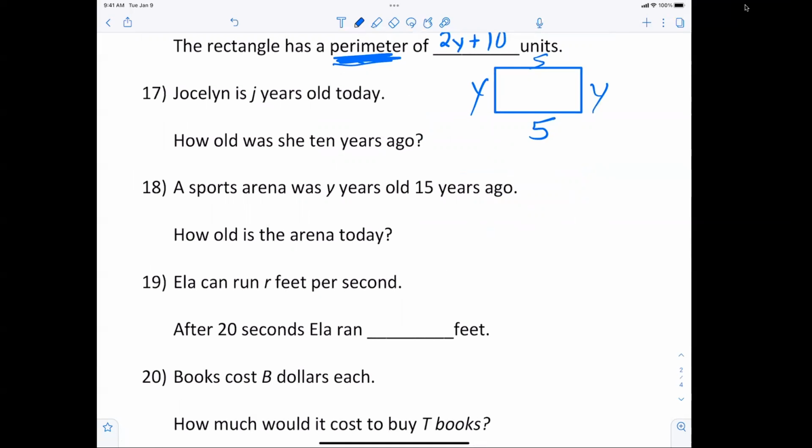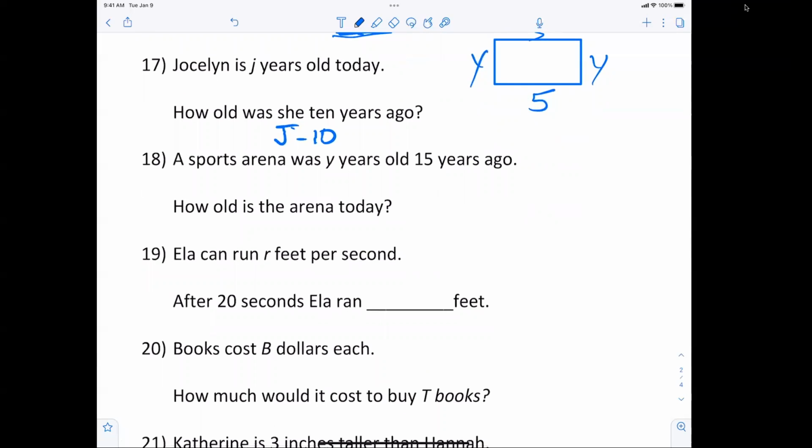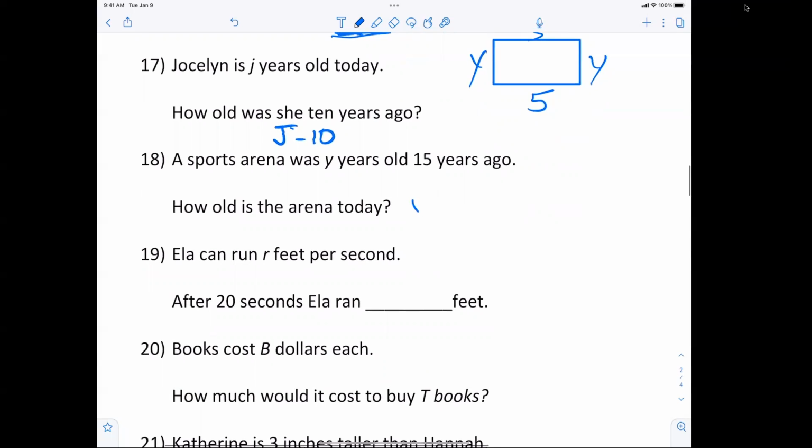Who's up? Sophia. Read 17. J minus 10. Brilliant. J minus 10. Come on, try to put the answer down before she gives the answer. See how you're doing. All right, don't just write the answers. All right. Mikey, go. Yes, good thinking. All right, if you're not understanding the words, it's going to be hard for you to do word problems. Everybody okay with that being y plus 15? All right.